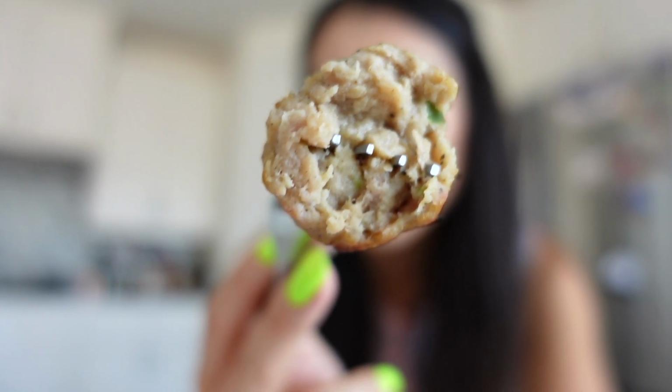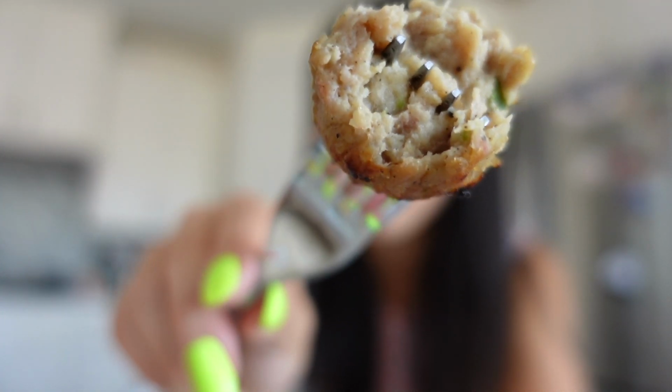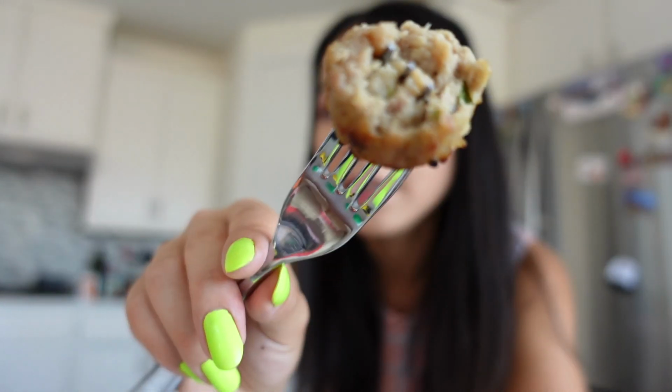So overall, I would give this item 9 out of 10. It's very nice texture, it's very juicy. You can tell it's chicken, so it doesn't have this weird pork taste. Sometimes with pork meatballs, I don't like the taste. So chicken meatballs don't have that weird taste. You can taste the big chunk of meat in the chicken. And it's a really nice citrusy and sweet flavor from the mango and a little bit of heat of jalapeno. It's a little bit on the higher sodium side, saltier side. But overall, it's really nice for summer salad, soup, spaghetti. It's just something to add protein, flavor and texture to your meal. So I will give this item 9 out of 10.